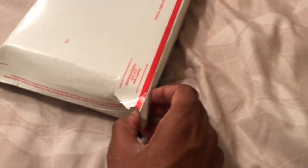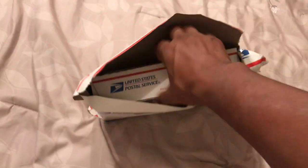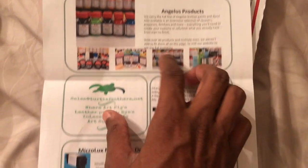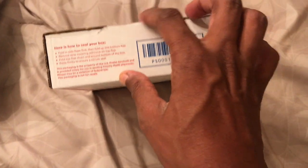Alright, so I'm just gonna one-hand it. If you go open a box with one hand, let's test it. And we have another priority box. Yeah, I couldn't do it all with one hand, so I had to do a little cut. This is my receipt. This is advertisements. So they have Angelus products who carry a full line, paints and dyes, lace products. Looks like their overall hobbyist kind of a brand. I don't know what else Turtle Feathers was good for, because they're just good for paints when I was doing it.